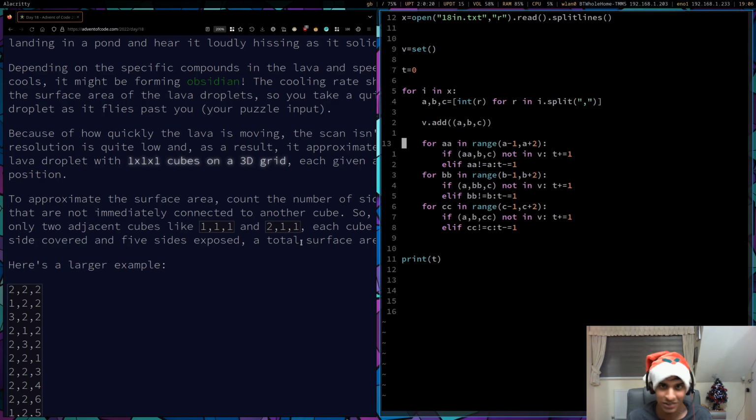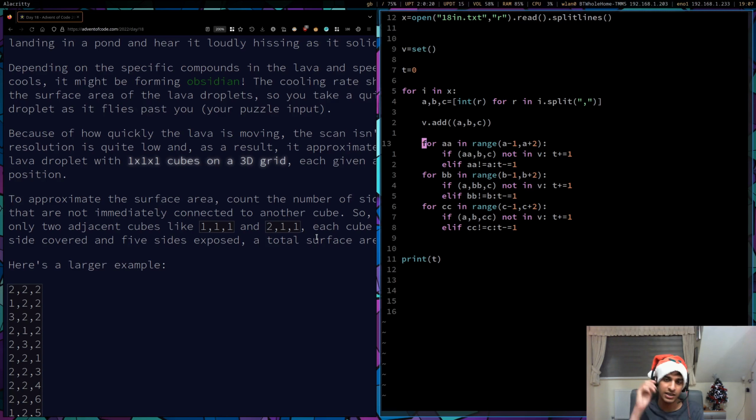And yeah, just like that, my code's also pretty short. So taking the input, splitting on each line because each line's a coordinate, and basically the idea is for every 1x1 block, because each line's a 1x1 block. And this is a really nice way of extracting the actual coordinate as integers. I like that. And for every 1x1 block, I'm saying, okay, I'm going to look above this block, below this block. So the block has 6 faces, and therefore from the block, there are 6 directions you can go into. They can go up, down on the X, up, down on the Y, or up, down on the Z axes. All of those. And so there are 6 directions, 6 faces.